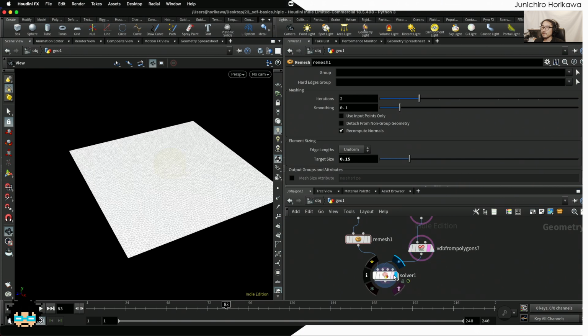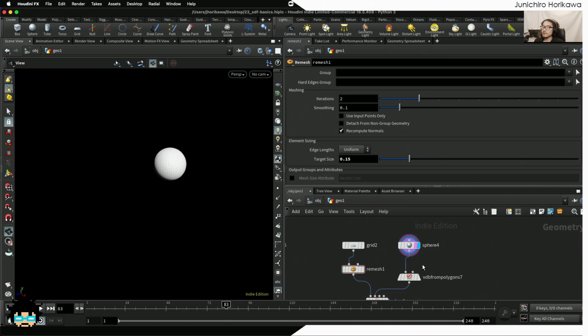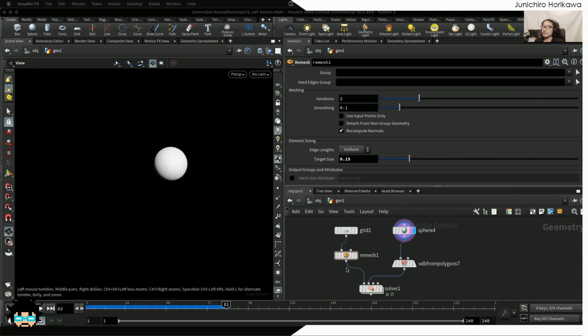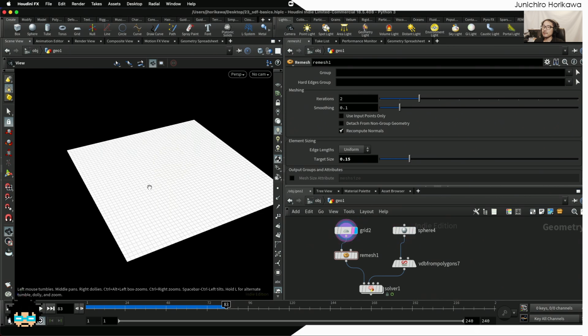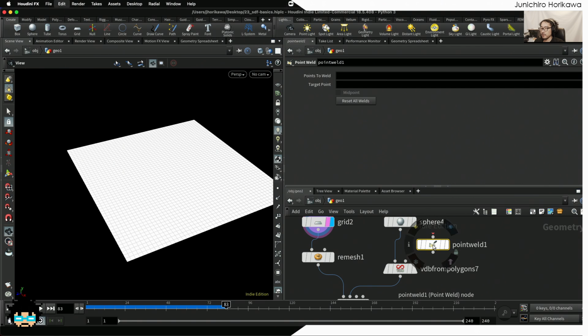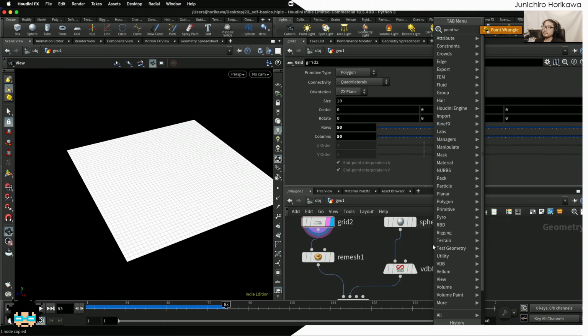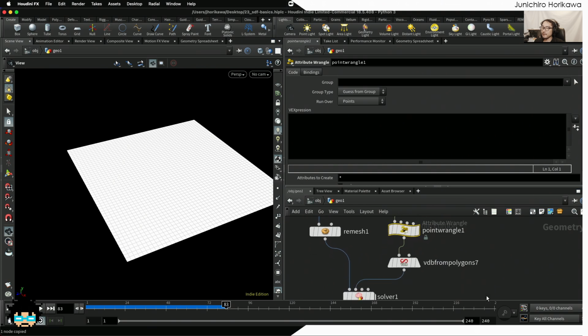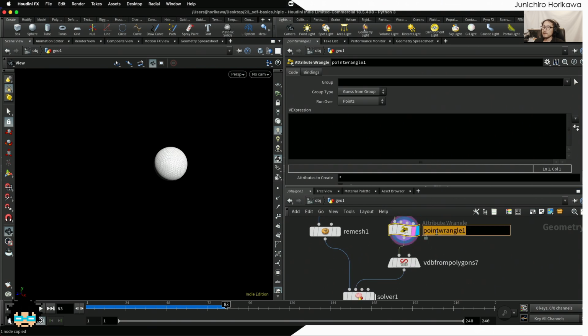Currently this sphere is not moving, so let's create some simple code to move this sphere on top of this grid, maybe moving spirally based on the time. To do that, I'm going to create a point wrangle before it is converted into a VDB or SDF.